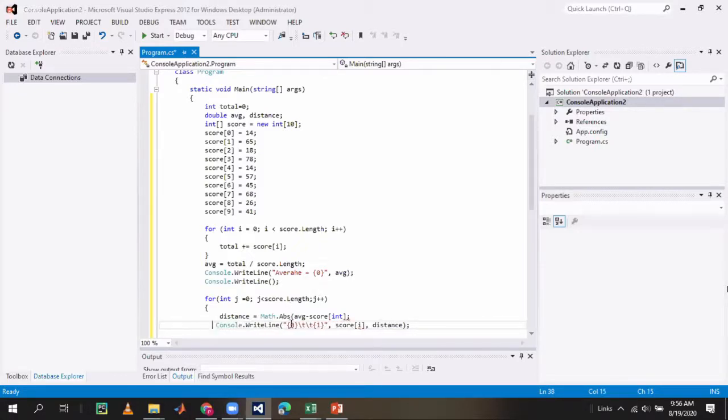Console write line. That is the score here, score j, and distance. With the distance also.